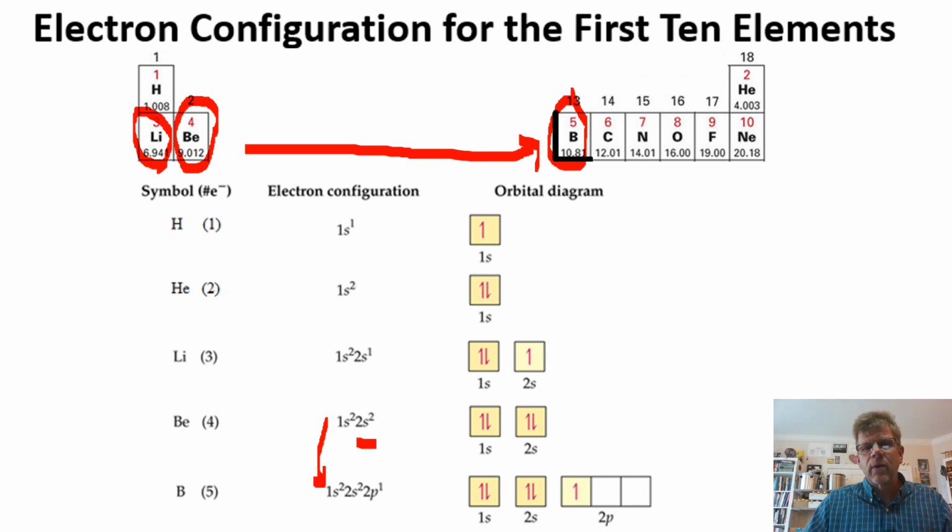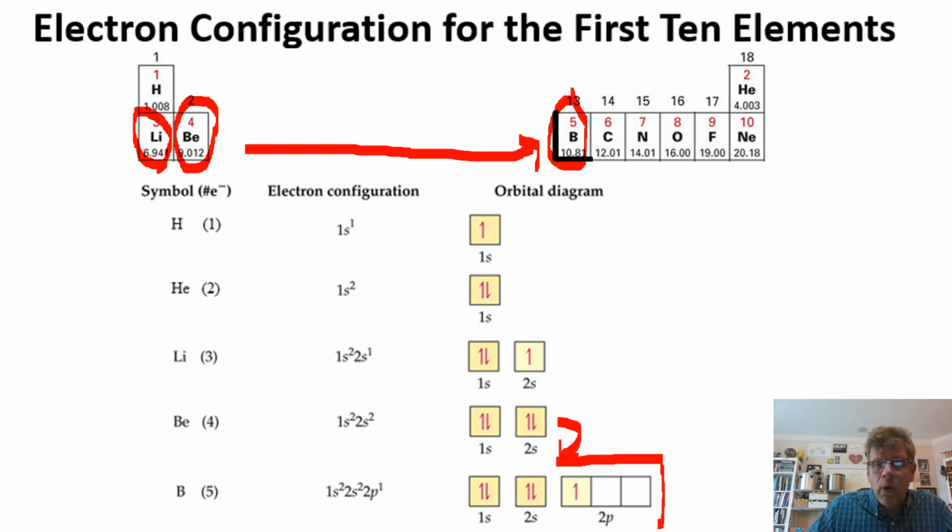So what next? Well, we know energy level 2 has 2 orbitals, an s, then a p. Oh, so now we bring in our p orbital. Our p orbital, 2p, has 1 electron in it. 1s2, 2s2, 2p1. Again, everything we had up top for the orbital diagram, we put down on the bottom, and we just had to add something new, a whole new scaffold, really. The p orbital with its 3 suborbitals within. We have to put that whole thing in there.